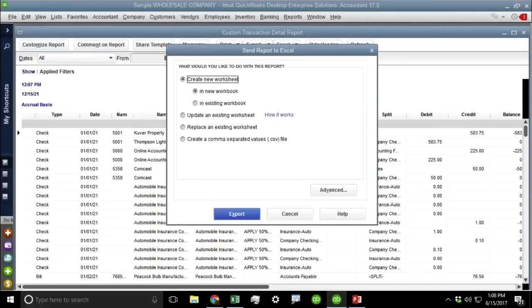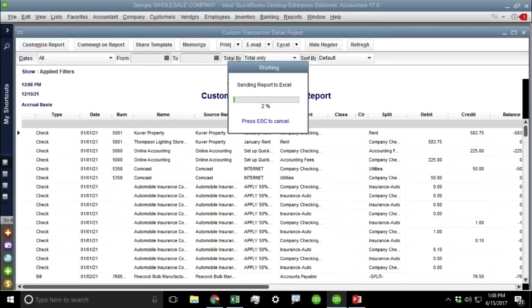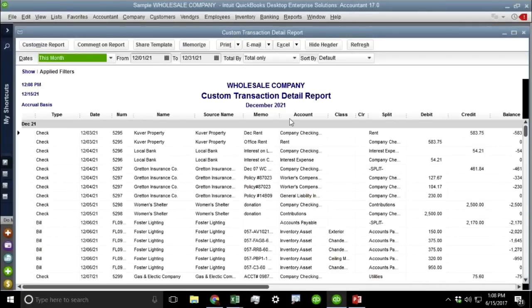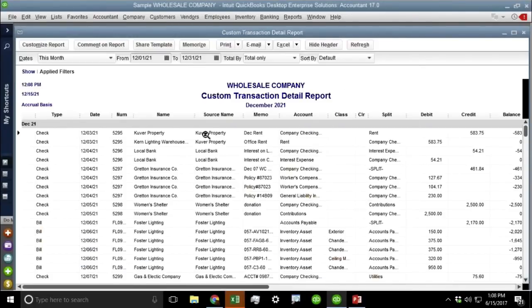So then when I export this into Excel, I can now create a pivot table. And by the way, I have a whole video on pivot tables, so you may want to check my YouTube channel for that. But this may be one of the reasons why you may need to pivot information out of QuickBooks. Let me just show one month, that way we're not waiting for all the information to be transferred. So this particular one was an example where I had to do a transaction detail report to be able to see both. Let me just double check here, put my customer's name. Okay, I just need to make sure that I'm seeing both a customer name and the source name. Okay, perfect. So let me export this into Excel.